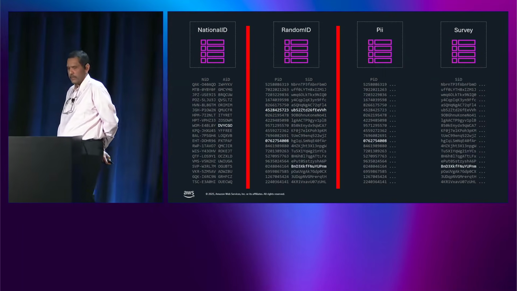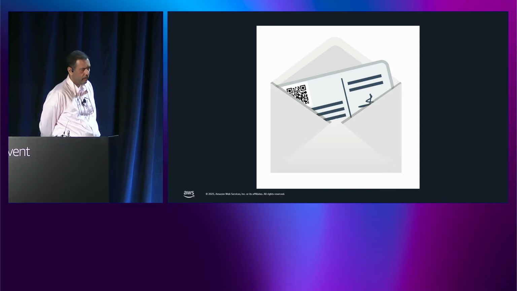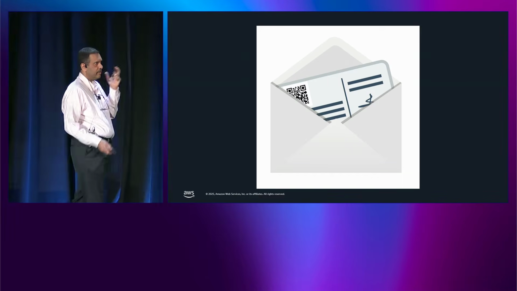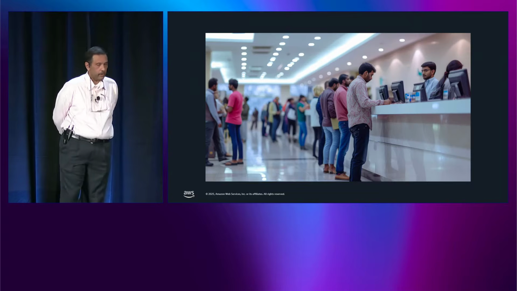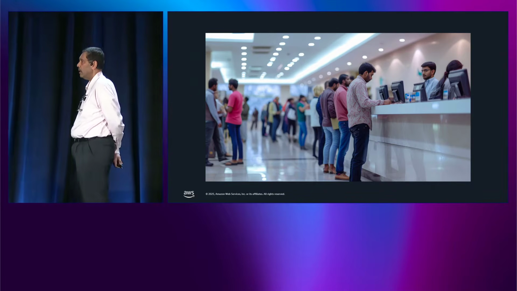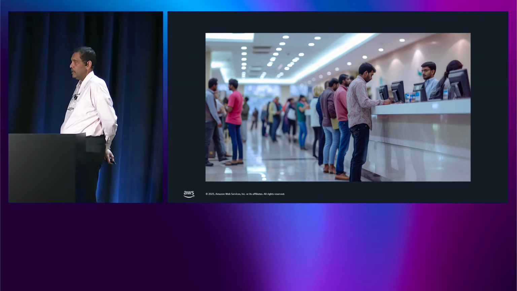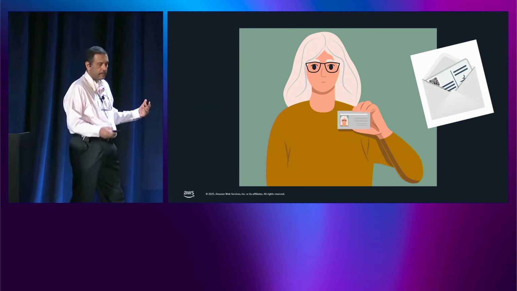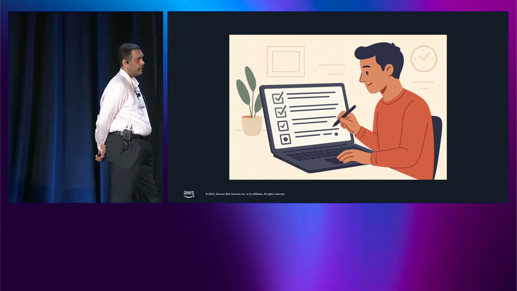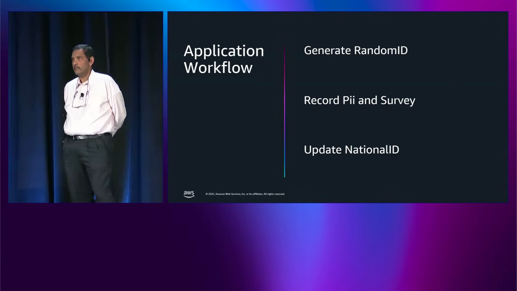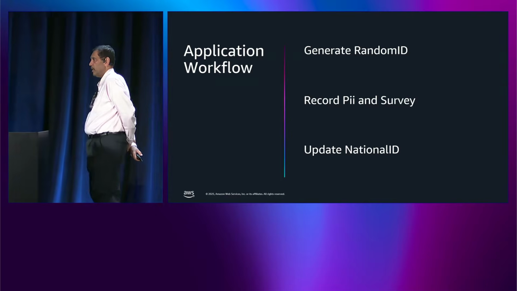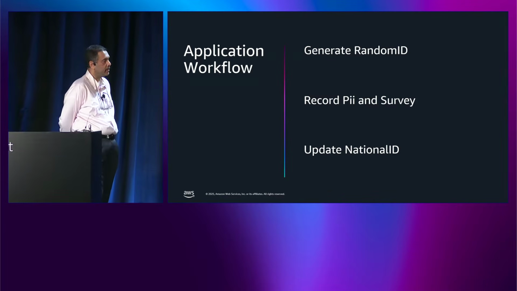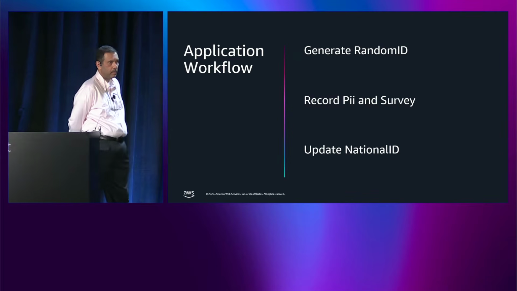So how does the whole flow of the application work? They mail something out to everybody, to all registered voters and so on. And in the old system, people would go into a physical location and prove who they were with driver's license or whatever, answer a bunch of questions, and they'd be done. But because of COVID, they didn't have the ability for people to go into a place, so they did this application, the mobile app.